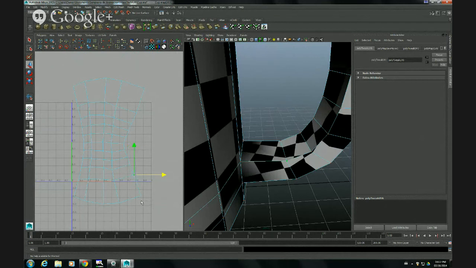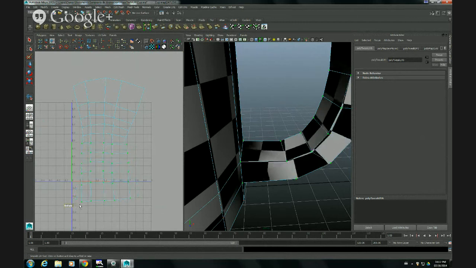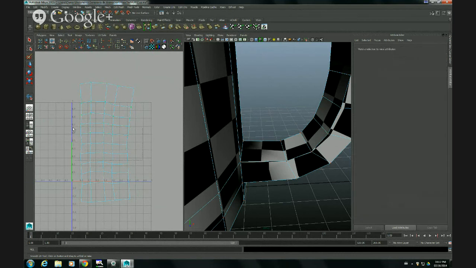Okay. So it looks like it's not completely laid out. So I'm going to select my tool and do an unfold again, just to make it a bit more standard like that. So it's not really that open. Same thing on this shape, trying to make it a bit more like a rectangle here.